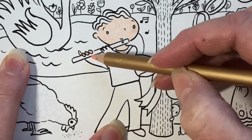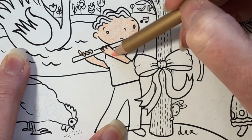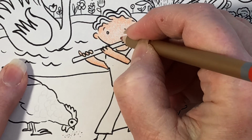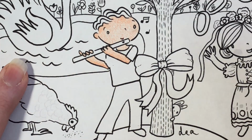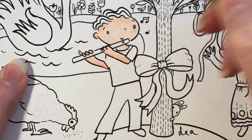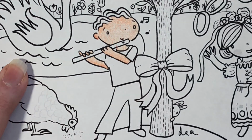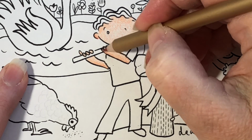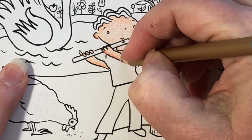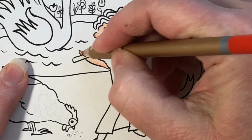The first color that I used, I'm doing his fingers right now. You see the little pinky up because he's being fancy while he's playing his flute. This is number 74. It's sort of a light flesh tone, and I am going to go a little bit darker, but this is how I'm starting out. The second thing I'm doing, after I fill in basically the arms, the hands, and his face, is use that dark burnt orange color. I like to go over the skin parts that are going to be a little bit in the shadows. That's number 67. On the barrel, it looks a little more orange than it actually is when you use it.